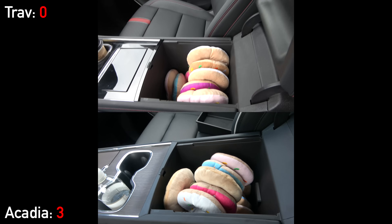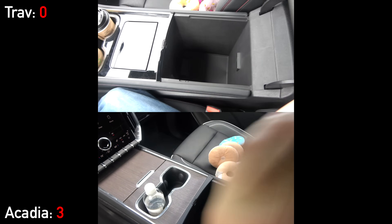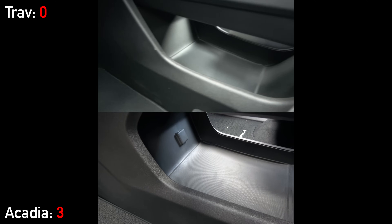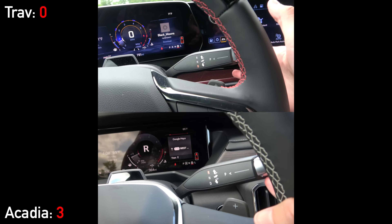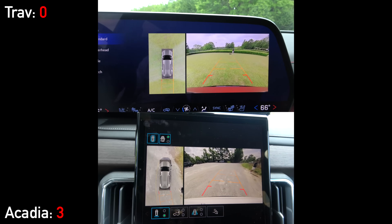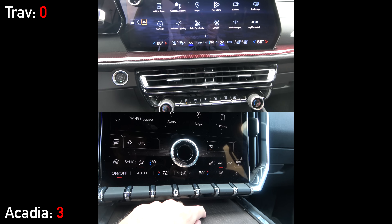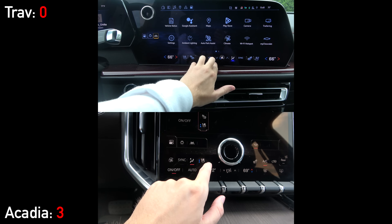Now let's talk about overall interior storage, which is a huge area that both SUVs are literally huge in. The main center consoles are massive, fitting 17 and 16 donuts in the Traverse and Acadia respectively. They also have extra cubbies up front with wireless phone charging pads and center pass-throughs. We'll call this area even-steven. Moving on to the shifters — this is one of the only places where they are exactly the same, with their new column-mounted electronic units. When you engage reverse, all trims on both SUVs get the 360-degree camera system, even the base models. Both have climate controls integrated into the bottom rows of the screen, with redundant physical controls for easier operation. These are three-zone automatic systems, and we also have physical volume knobs embedded into the screens themselves.